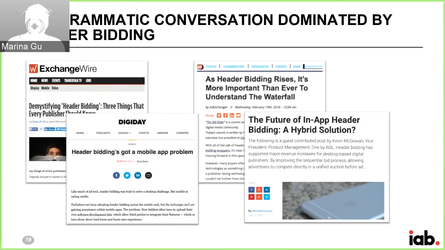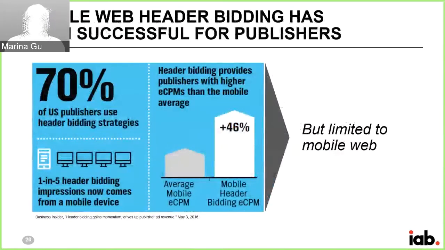But the undercurrent of all of this chatter has been an assumption on desktop only. So there's really been limited conversation on what the header solution looks like for a mobile app, basically what's the equivalent. And so that's what I'd like to talk a little bit more about today. Before I jump into what this looks like for mobile app, why is this something that publishers have been talking about, at least in the desktop context?